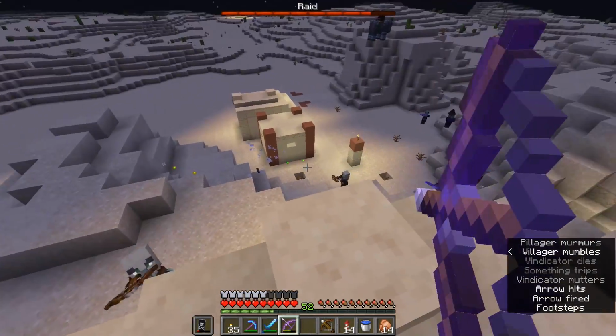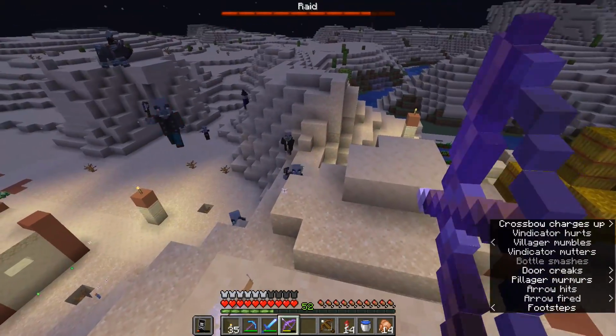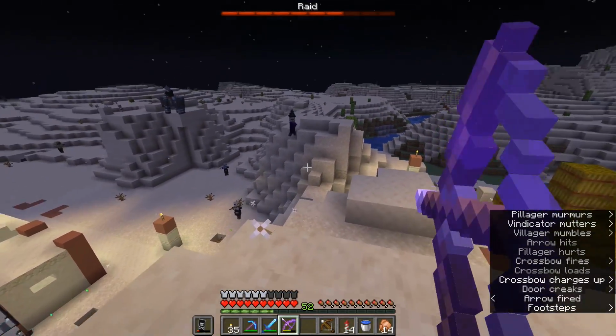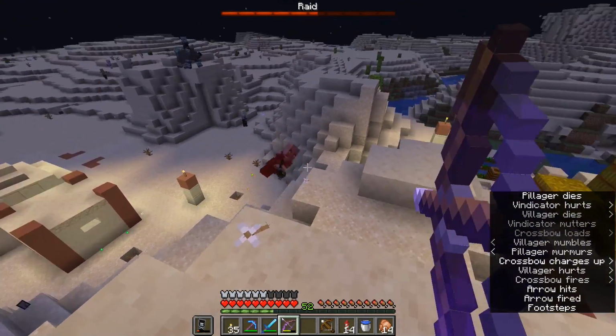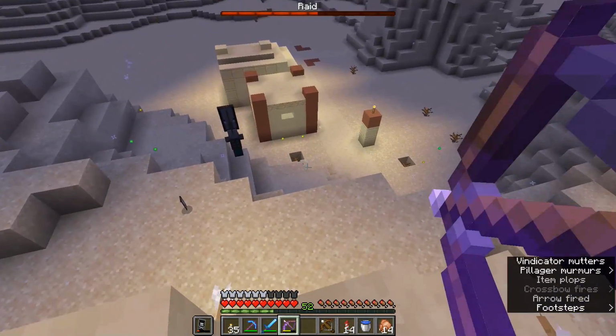Luckily, I have an infinity bow for this raid, so it's really not going to be too much of a problem just to stand on the rooftop and take these guys out. There's an evoker with them this time, which is something new to me. I knew evokers spawned in the raids, but I didn't expect one to happen this soon. The Ravager is just standing on that hilltop and patrolling right now, which I am fine with. It sounds like a couple of the villagers may have just eaten it in the process of this raid.